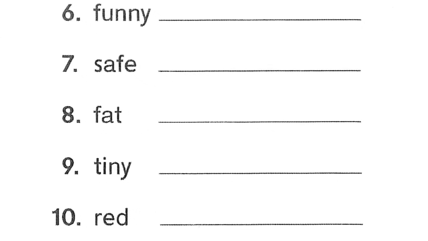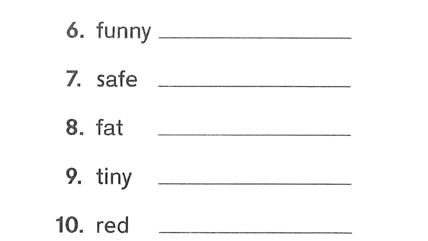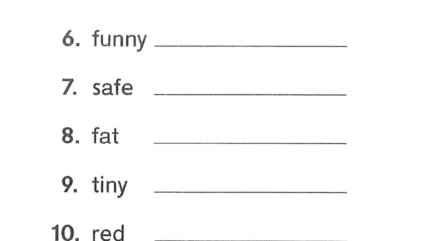On these next 5, we're going to put EST on the end, but rather than tell you the answers like I did with the first 5, I'm going to help you understand the spelling patterns, okay? 6 and 9 both end with a Y. So I'm going to just tell you now that your rule is going to be get rid of the Y and then add your EST. If you want to pause the video and do that now, you may. Number 7 ends with an E, so your rule is to get rid of the E and then put your EST on the end.